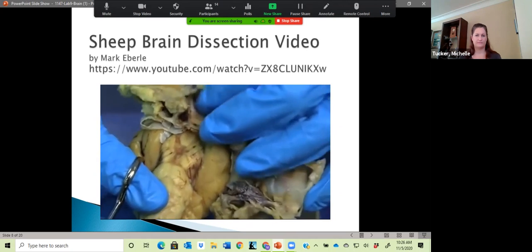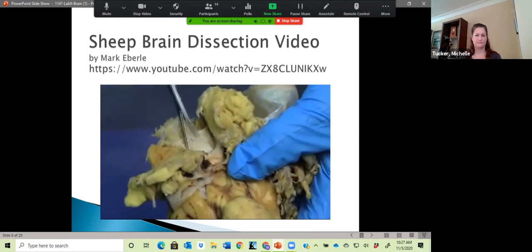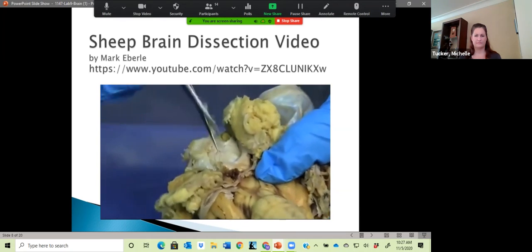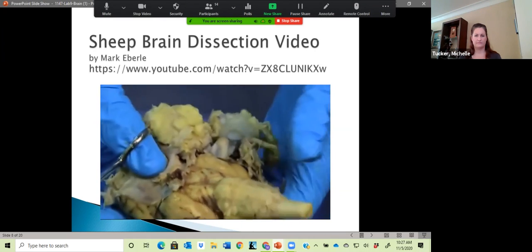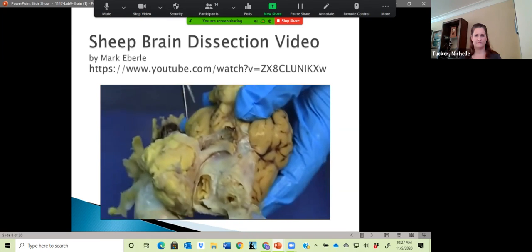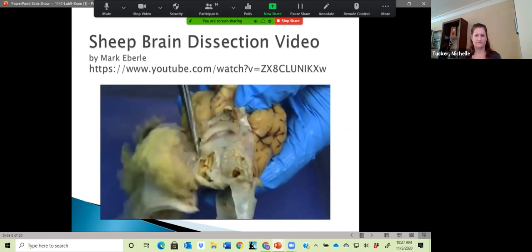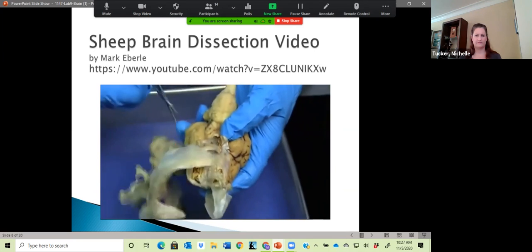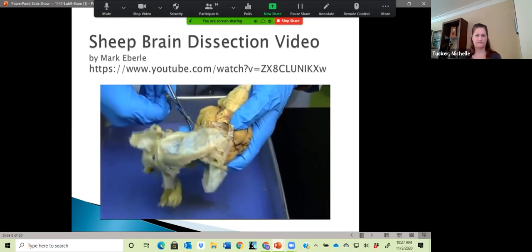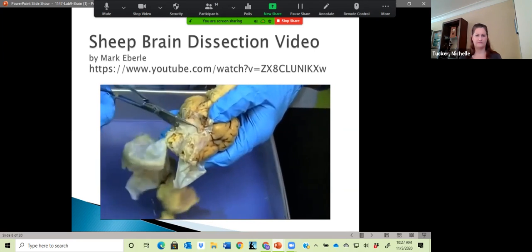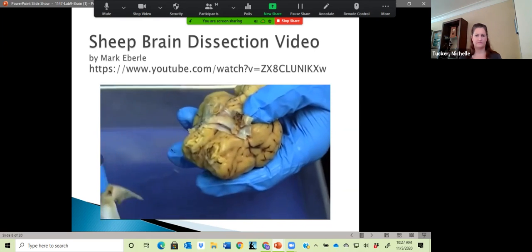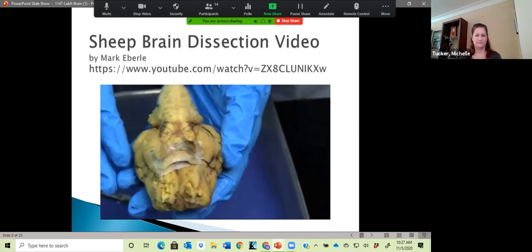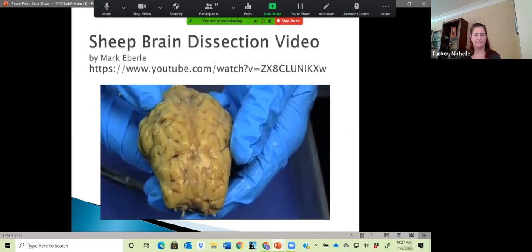And now I'm going to cut this part off. This is from the back of the eye, some of the fat and muscle behind the eye. So I have that cut off. I'm going to do the same over on this side. There, so that's off. And now I'm just going to trim a little bit more of the dura off like that. And now the dura is off the brain.